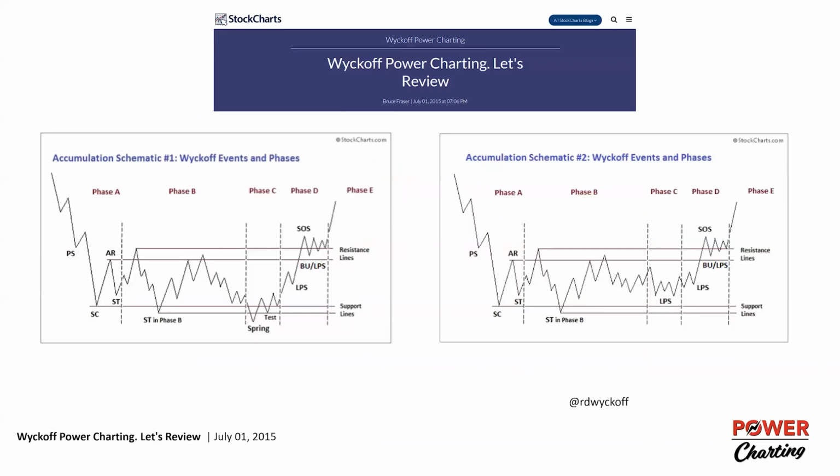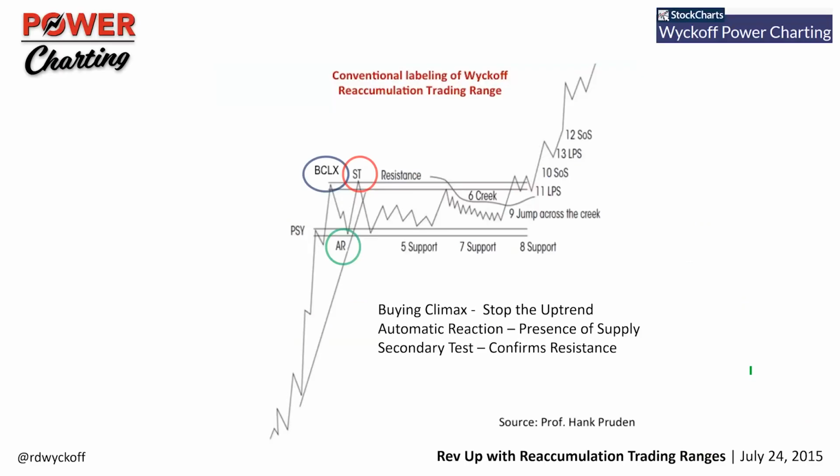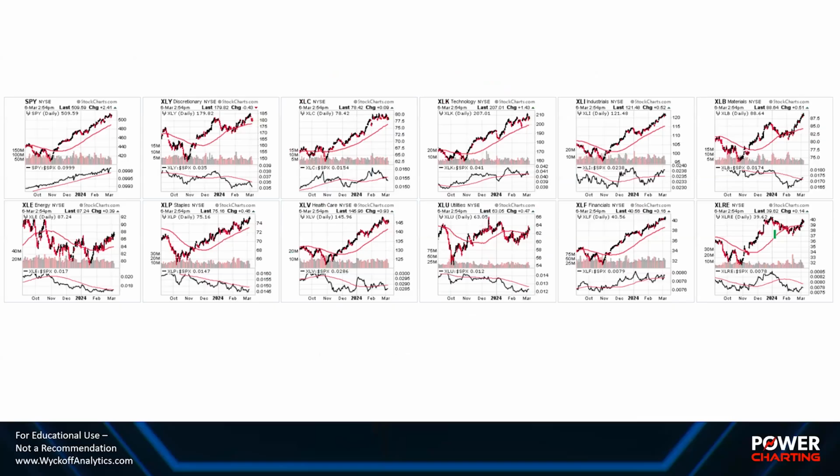And with that, we're going to have a look at accumulation structures in gold. So I just want to show you these two accumulation schematics so that you can study them, look at them, go back to the July 2015 blog and read about them. We're going to spend some time on this today. Also, we're going to talk about reaccumulation in a very large time frame. Reaccumulation can happen in all time frames. It's very fractal. We know the markets are fractal. Well, wait till you see the gold chart.